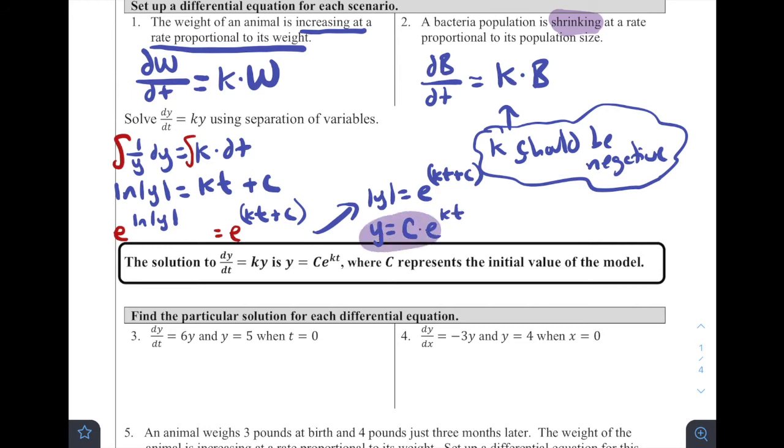And this is super useful actually, because pretty much anything that we have of this form, where the derivative of y with respect to t is equal to k times y, is going to end up giving us this form. And again, for those of you taking AP Physics or getting ready for AP Physics, this is actually an incredibly useful thing in that subject area that gets used quite a bit. There's a whole section at the end of the year where you're going to need to be able to do this process and move forward from there.